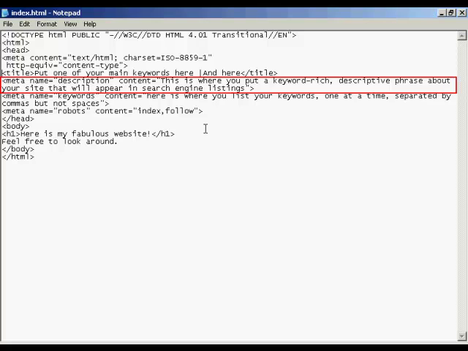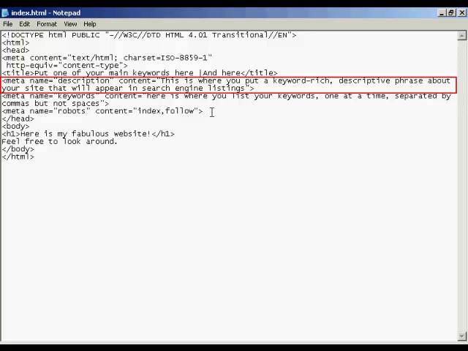The next one is the description tag, and this is a true meta tag. It starts off with the left facing arrow, then you type meta, then a space, then name, then the equal sign. Then what the meta tag is in quotes, so in this particular case it's description, so I've got double quote, description, then close quotes, then another space, then the content, again an equal sign, and the contents are again in quotes or inverted commas as some people call them.